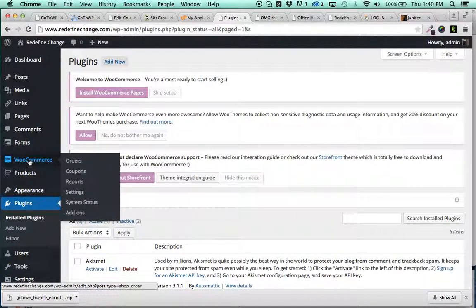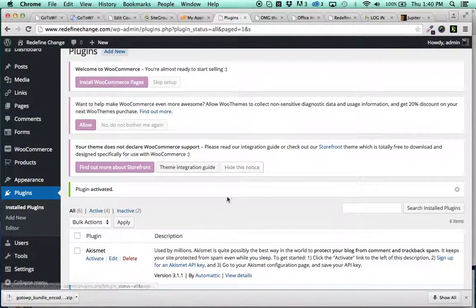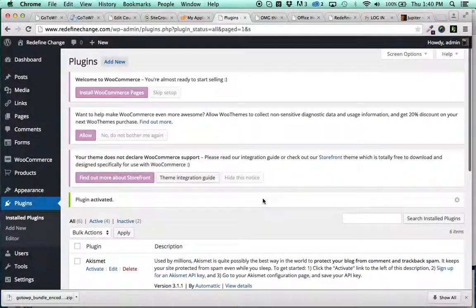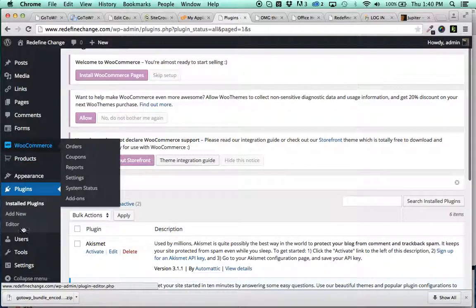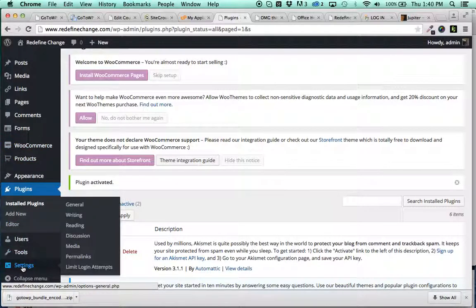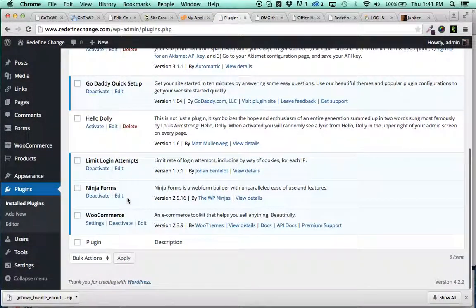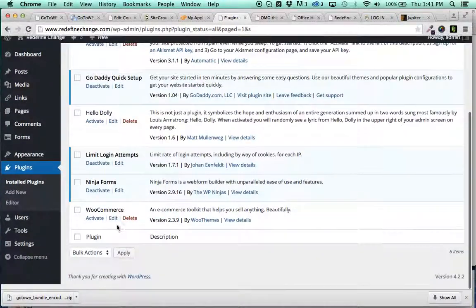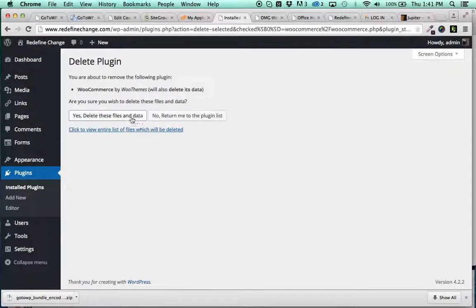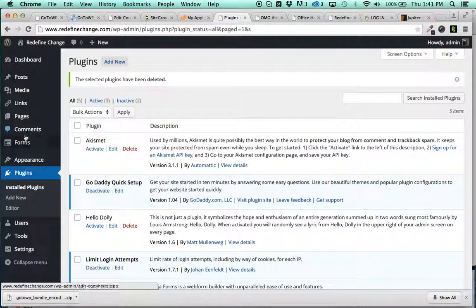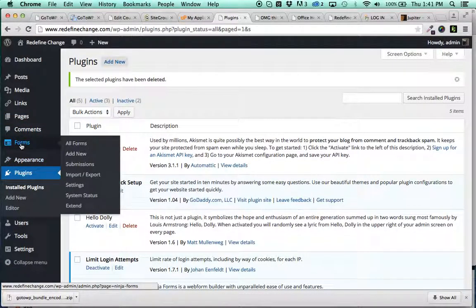Again, just like I did with the themes, switching them out, being kind of cavalier with switching them out to show you that hey, it's all good. You're not gonna ruin things. You can have some confidence here. We're going to go back to plugins, and I'm going to say, oh, you know what? I made a mistake installing that WooCommerce, so I'm going to deactivate it, and then I'm going to delete it. Delete these files and data. And look, WooCommerce disappeared here. So anyway, you get the idea.